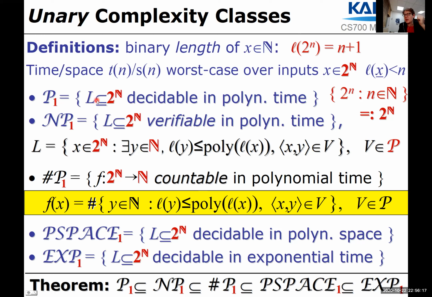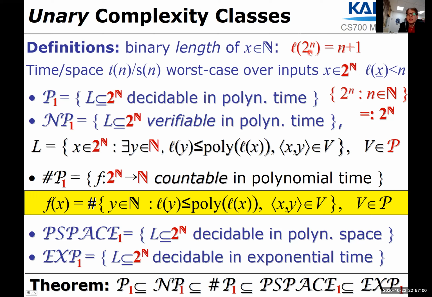And intuitively, that makes the problem possibly easier. At least it doesn't make the problem harder, because an algorithm solving these restricted problems has only to deal with a restricted family of inputs. So that possibly makes the problems easier. And so we have all these unary variants of P, of NP, of #P, of PSPACE, and of EXP, where the inputs are restricted. So for example, for #P, we only consider inputs that are powers of 2.